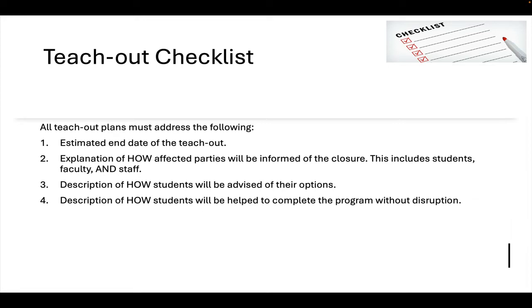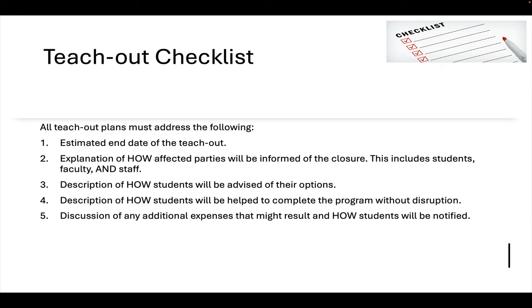You also need to provide a description of how students will be helped to complete the program without disruption. A student should not have a semester where they can't complete something towards that degree. So keep that in mind. You can't build in barriers to their progress. So without disruption, students have to be able to complete that program.